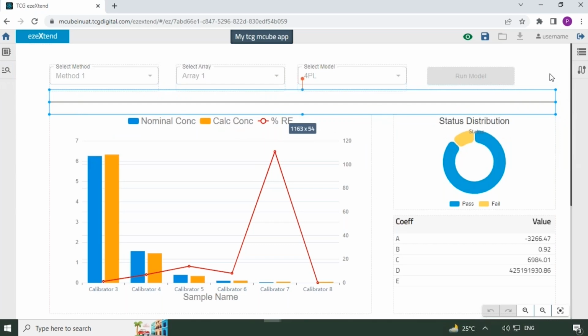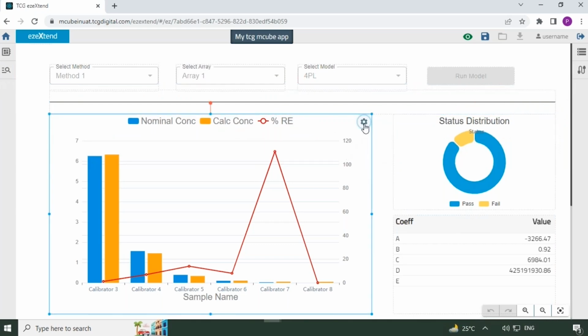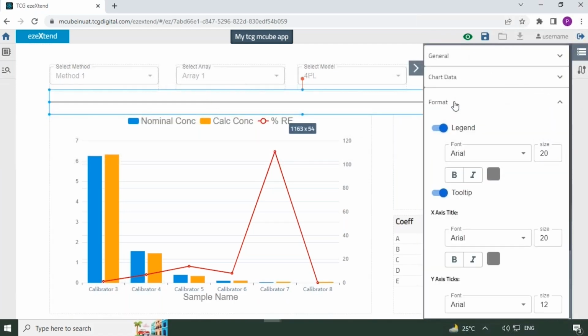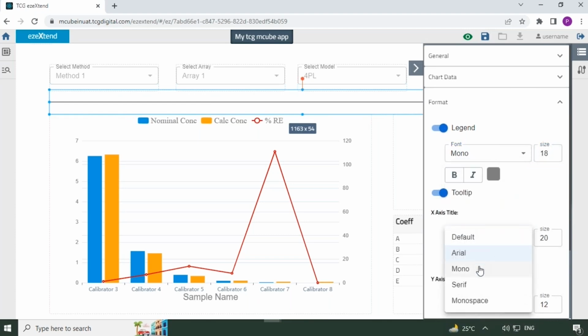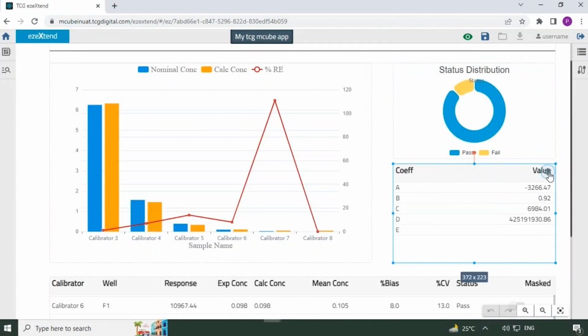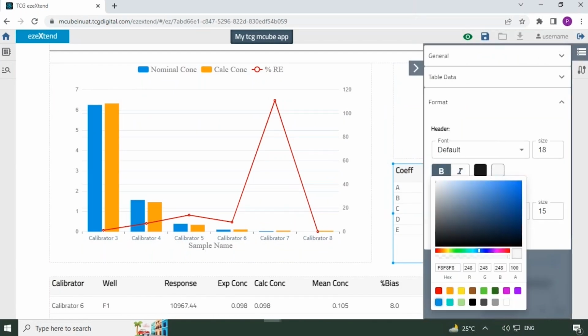As a next step, let's try changing some of the font sizes. So we can go in there and click on the edit option and change the font and the font size as needed. You can also change the x-axis font size. Now that we are done with this, we can go ahead and maybe change the table header. We can put in colors to match the rest of the theme.